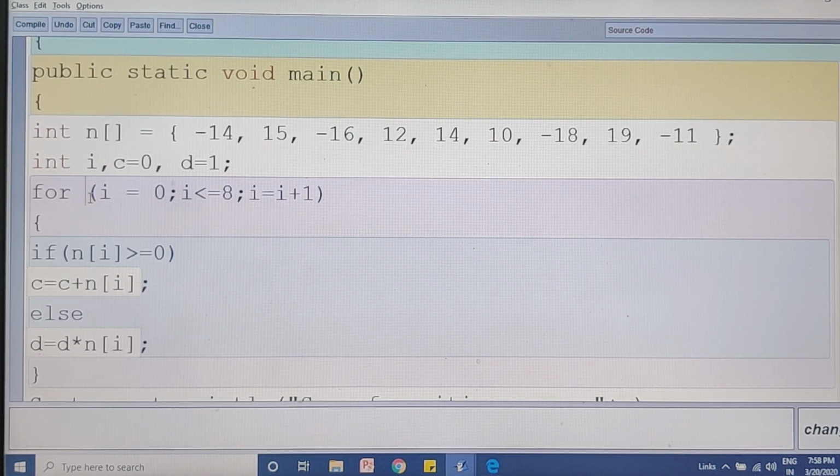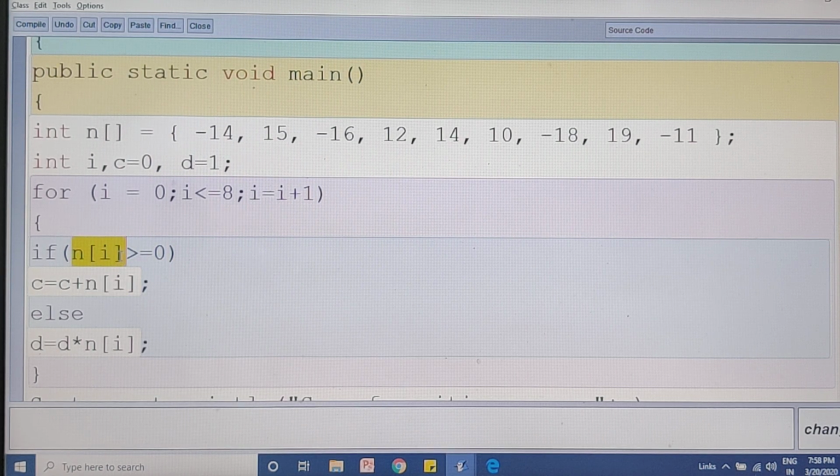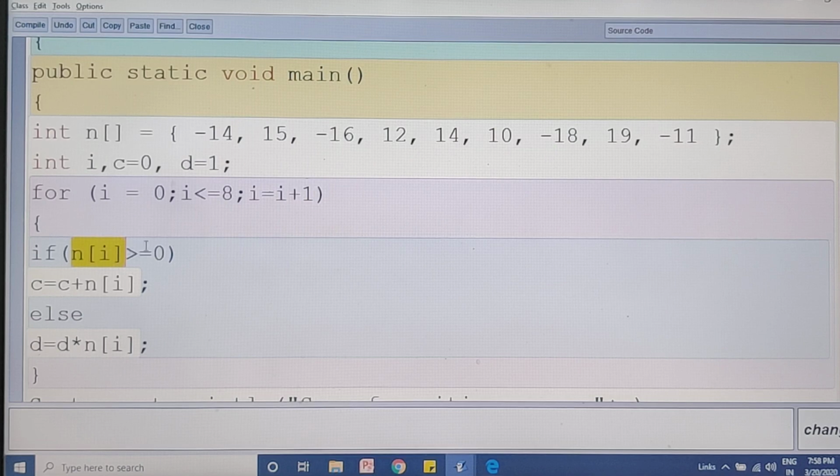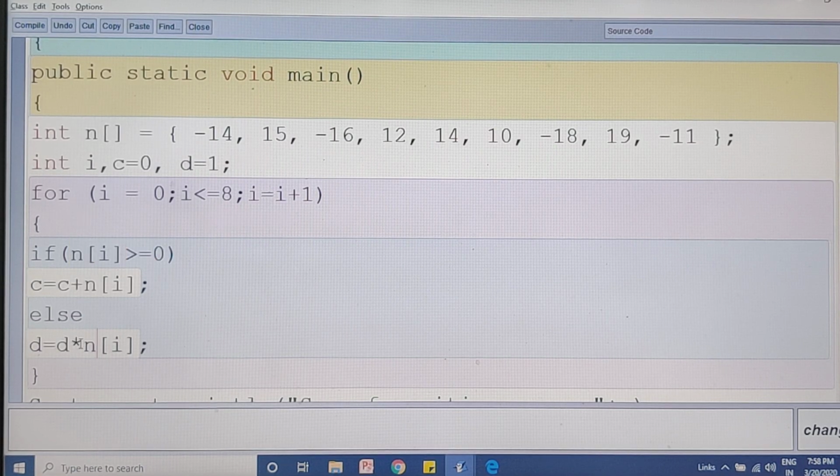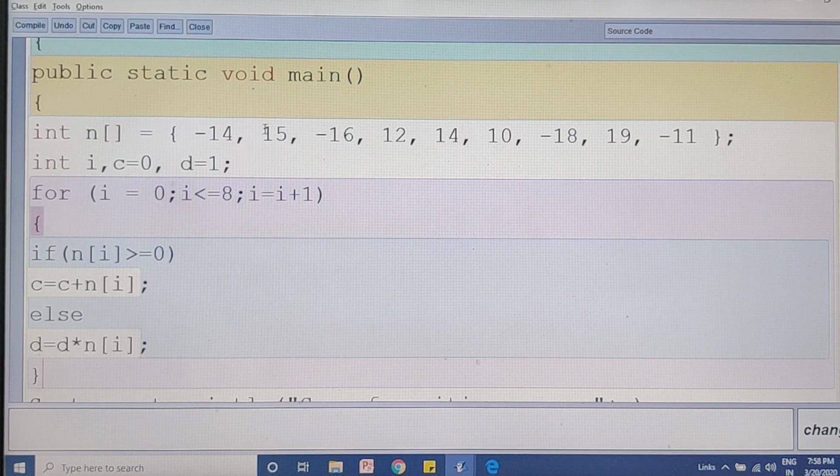So now every time the computer reads a number n[i], if n[0] is negative, in this case the first time 14, then it will be multiplied because it's not greater than 0. The loop repeats and reads 15 as n[1], that is positive, so it will get added here. Again after this, the computer will read 16, which is negative, so it will multiply, and this will carry on until the loop is over.